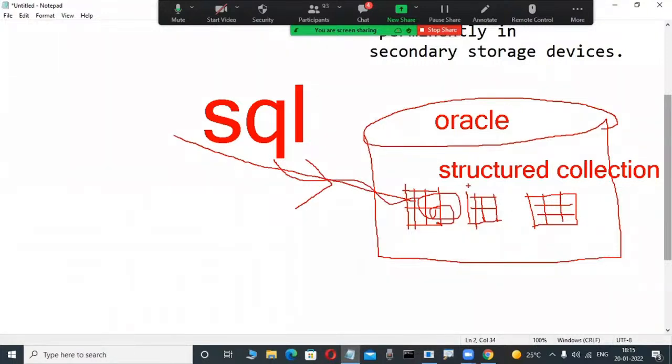But MongoDB and those types of databases are different. SQL is not there; it uses JavaScript and similar languages. SQL is one separate language, and through that we operate on data in these types of databases.